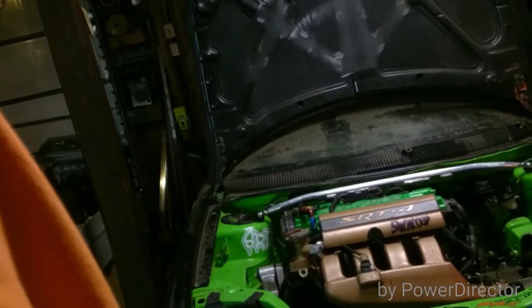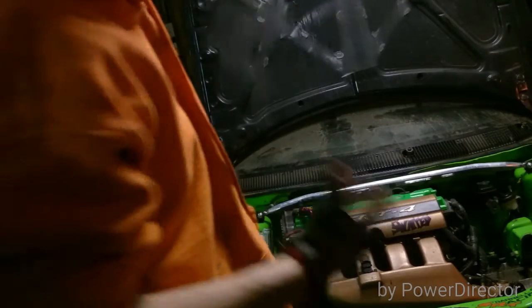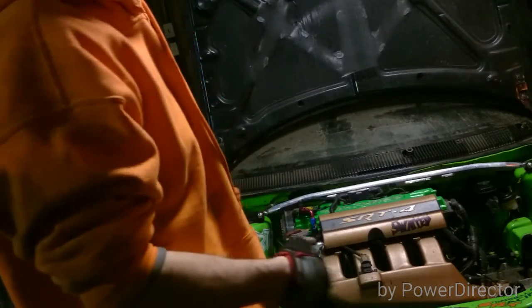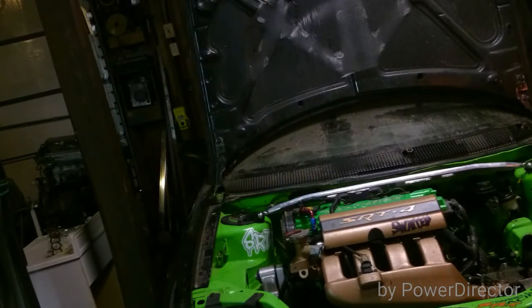Alright, let me put the battery charger on and we'll be back. Alright, you guys, the side exit exhaust is hooked. The battery charger is hooked up and it should fire up now. So let's try again. Take 2!